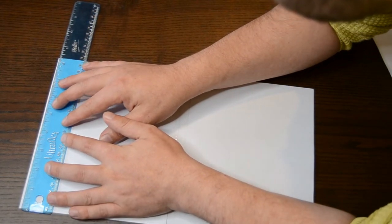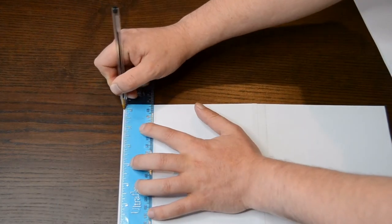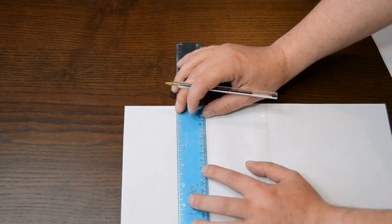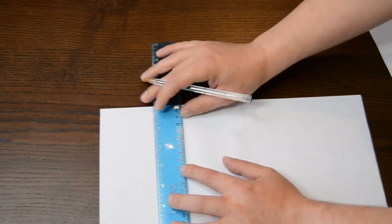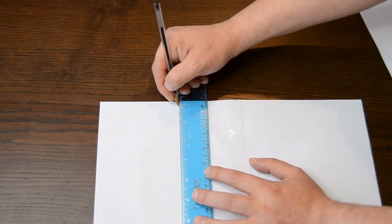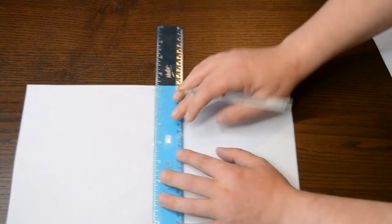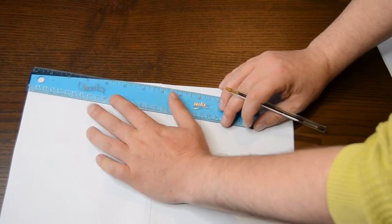Then once you have your length, you need to decide on your width. We wanted a 1 inch width, so we needed to measure 4 inches wide — a bit like bias binding, in fact it's pretty much bias binding in effect. Mark this at a few points and join it with a ruler. Cut away any excess paper and you have your pattern made. On this pattern, make sure you mark your bias, any cutting instructions, and your centre front — this will help you when you're pinning your pieces together later to make sure that it fits nicely.